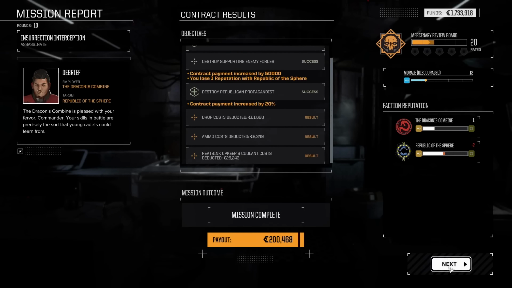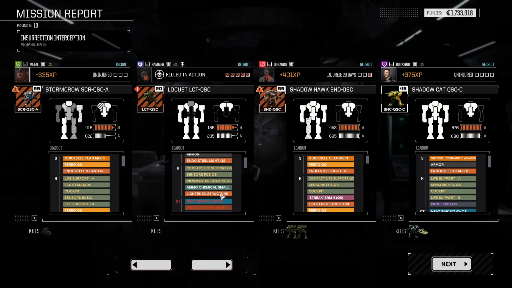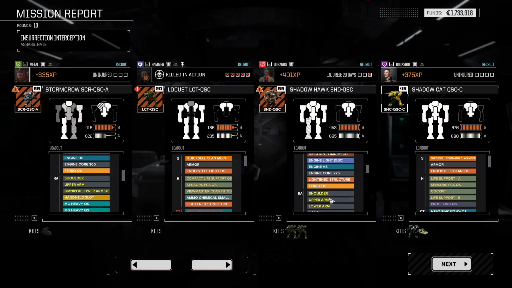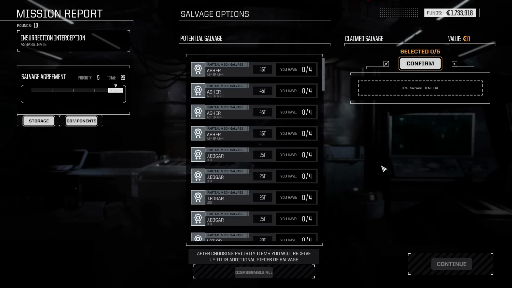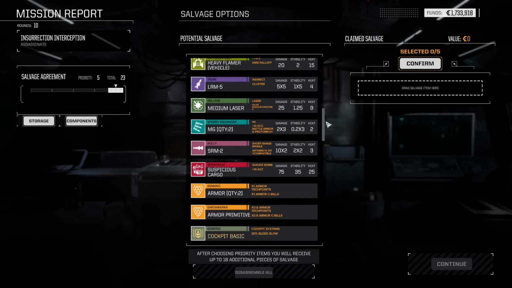Okay, so 200,000. It'll do. Hammer killed in action. Locust destroyed. Well, it is what it is, as they say. Stormcrow took a beating, but it's okay. Shadowhawk is fine, but I injured myself with the heat again. I hate these mechs. Alright, so we have 23 salvage, but we don't have anything full.